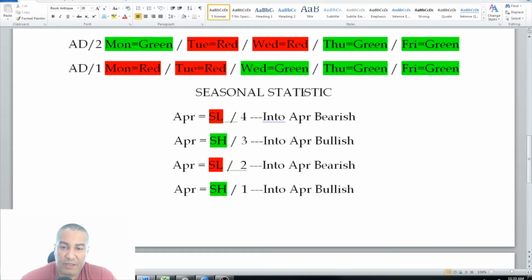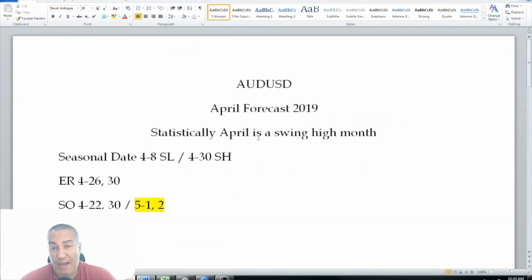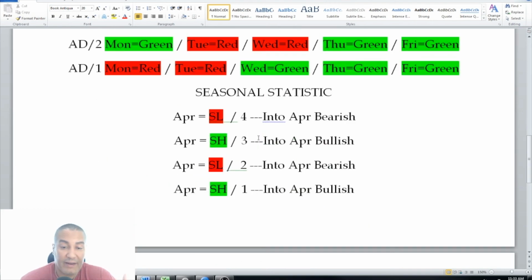And then lastly, seasonal statistics is very mixed using this model. There's a model that has two bullish Aprils, and then there's a model that has two bearish Aprils. So you average them all together, it's 50-50. It could either be a high or a low, and that's where we're at. So that's why the other model on the top was showing a high, and now it's inverted, and it's not really showing a clear direction. This model was saying it's mixed. It could be a high, or it could be a low.